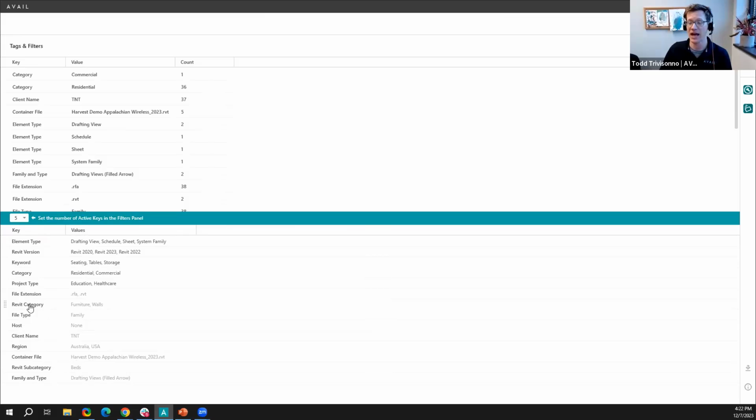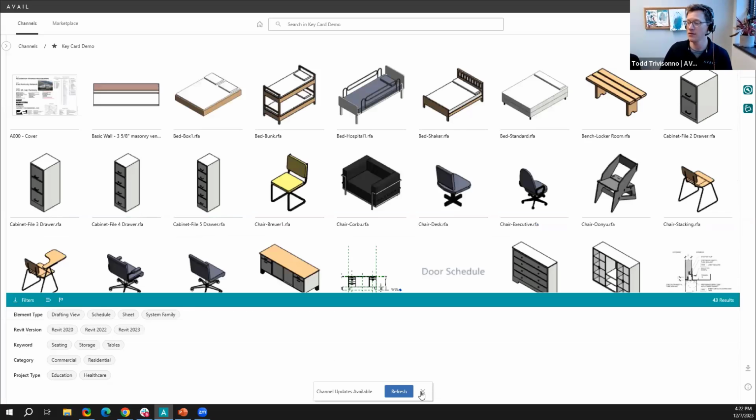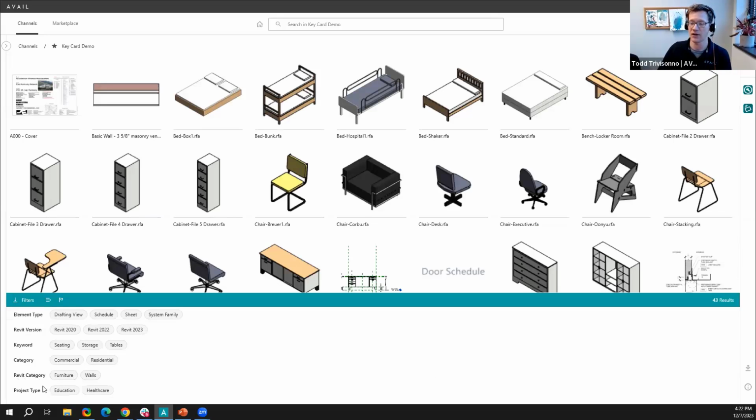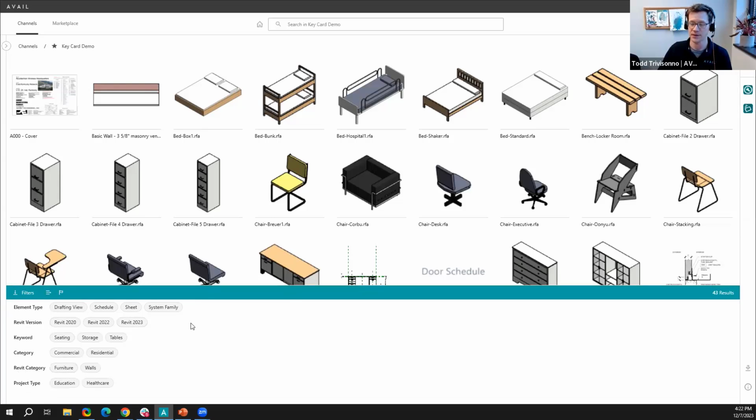So if I wanted to use Revit category, then I'm going to bring that up here into the top 5. Or I could set it up to 6 so that I include project type here as well. But I've got that now in the top 6, and it'll display for my end users in the order that I've put it here. So I come back out, refresh, and you can see now I got Revit category and project type here as well. I got 6 layers. All those tags that are hidden are still searchable by text, but you've initially just cleaned up your interface and hidden those unnecessary tags, which is really nice.